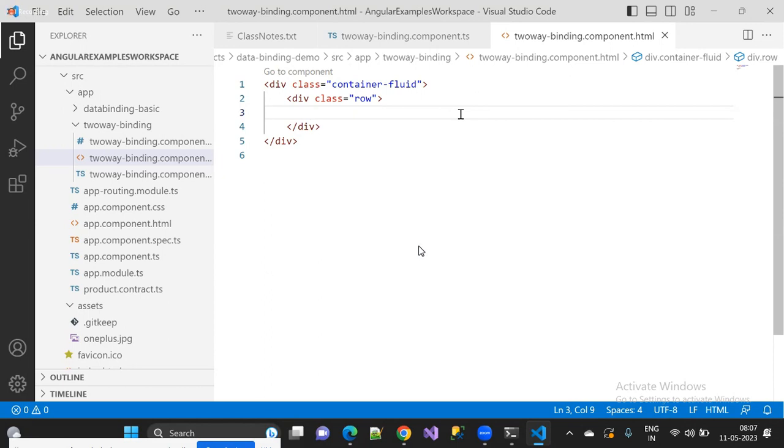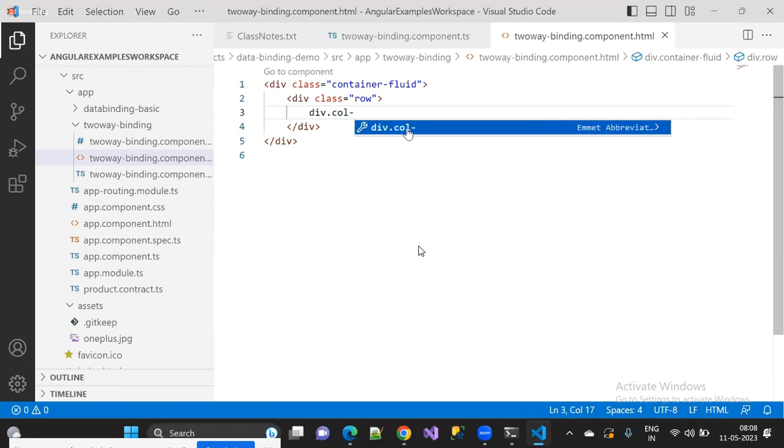Every Bootstrap layout contains 2 viewports. One is container, another one container-fluid. Container will occupy the whole screen width. Container-fluid will give an empty space on the left side and the right side. It gives some margin. That is the container and container-fluid. Every Bootstrap layout will have n number of rows, and each row will contain 12 columns. Each row will contain how many? 12 columns only. Now I created a row, and in that I'm going to create, let's say 6 columns.